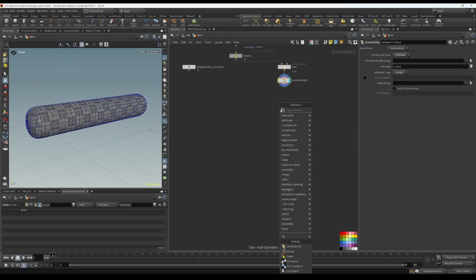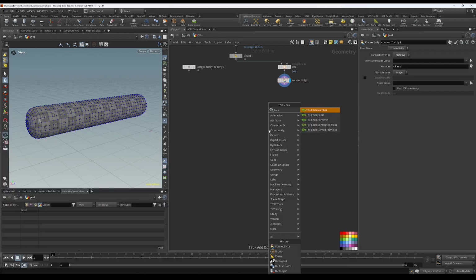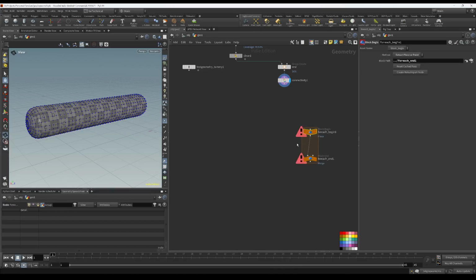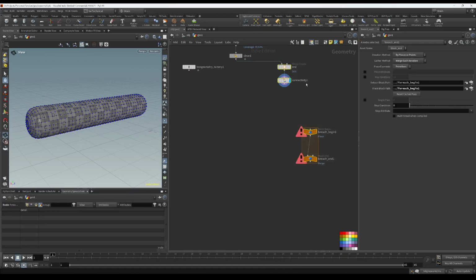Okay, and then we'll do a for each, and it is, one second. Okay, it's for each piece or point. What is that, this? Yes, for each primitive. Okay, so go down here somewhere.